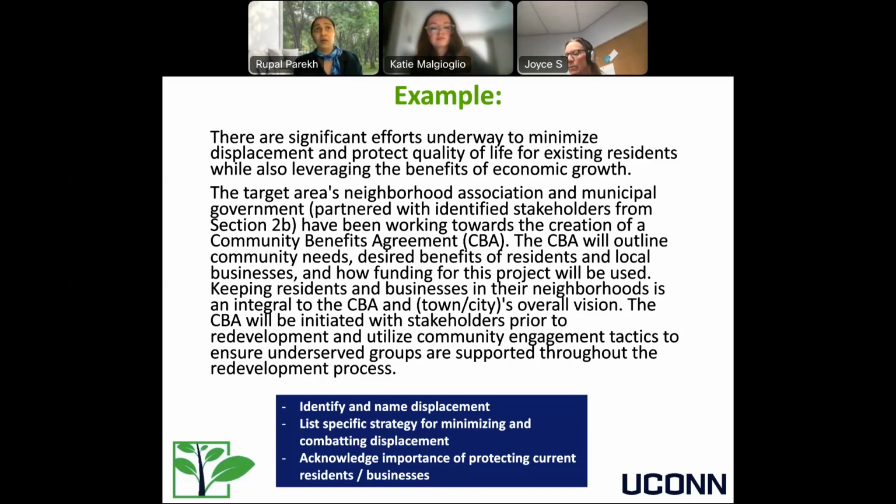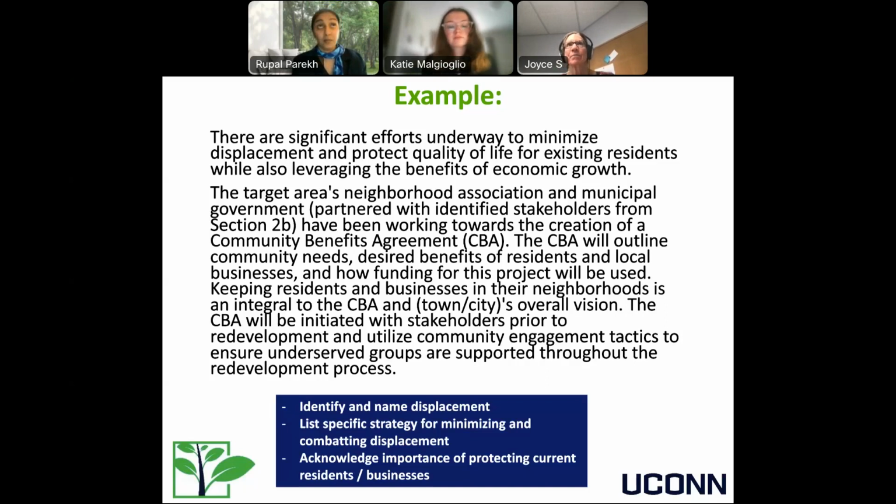Many of the communities we work with, there's been a select few neighborhoods that have been historically involved in some of this work. So when you're thinking about the community benefits agreement, think about what communities are being directly impacted and have not had a voice or a place at the table. I know there's very little space, but being as concise as possible while also being as specific as possible at the same time is important.